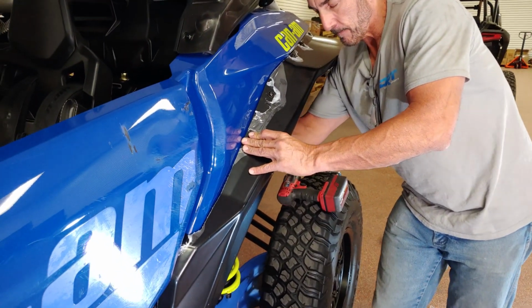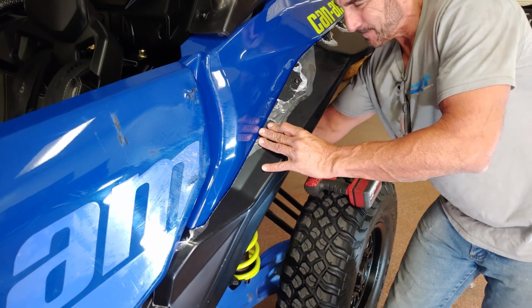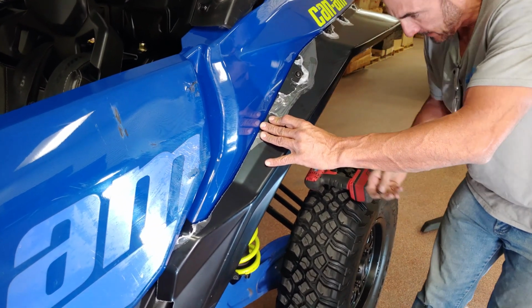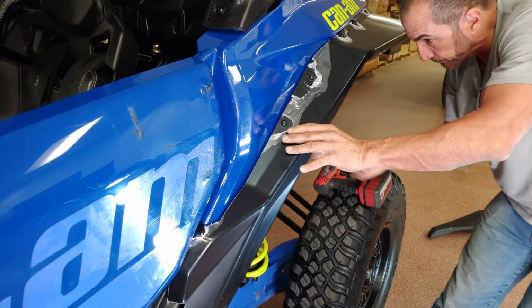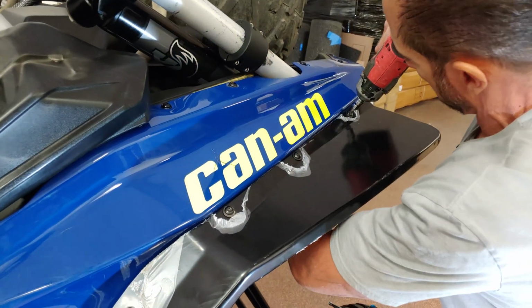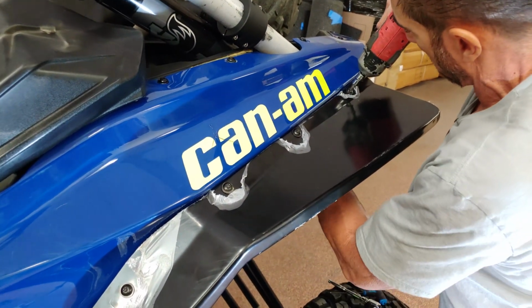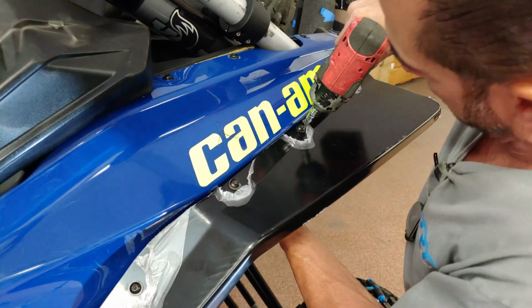Again, space is tight behind the 2 forward mounting locations. Be patient and squeeze in there the best you can. Now, using a 12mm wrench to hold the backing nut, tighten down the factory hardware.